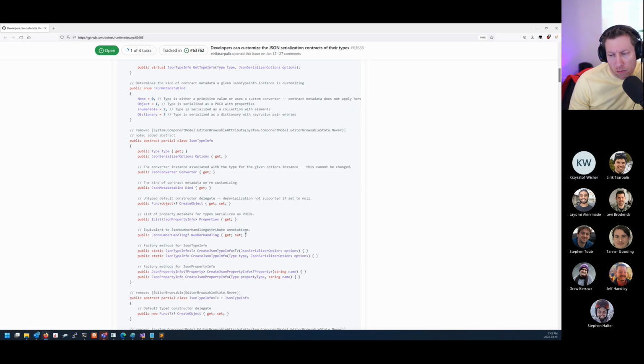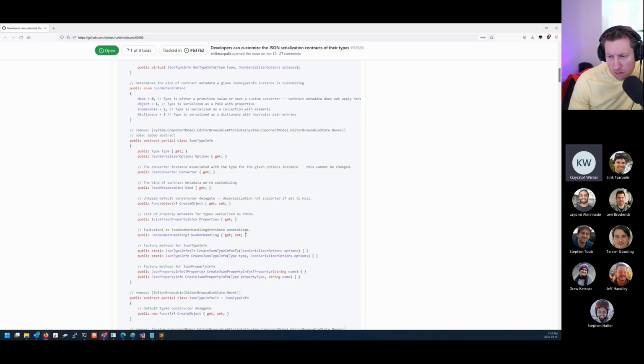I guess it was more the other way around, because each JSON type info has a JSON serializer options, but you're saying the other way around also holds. Each JSON serializer options has a JSON type info. Yes, the JSON type info is constructed on demand.